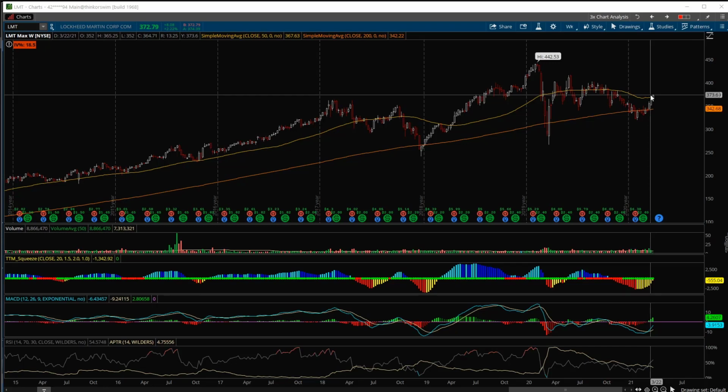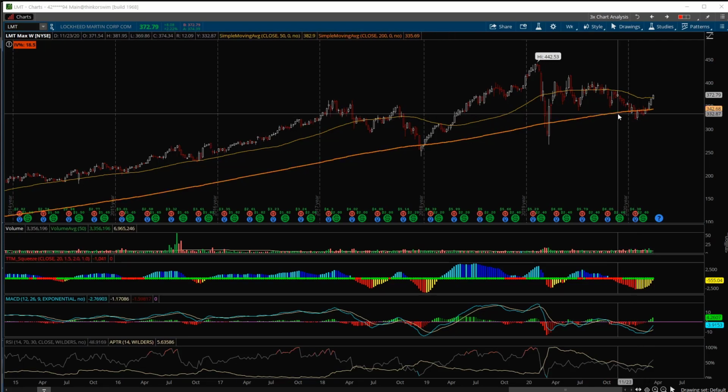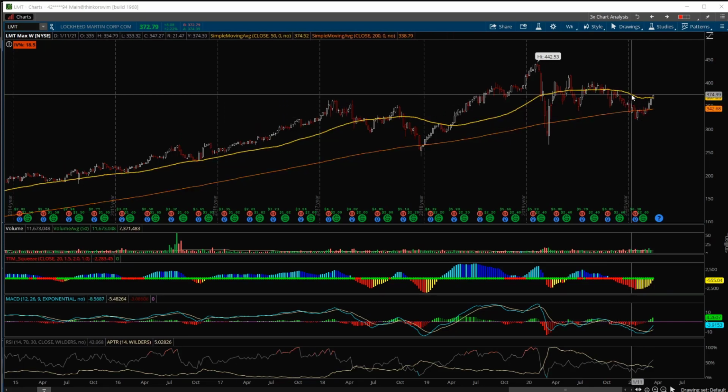Alternatively, if this consolidation has not yet completed, the alternative analysis has us completing consolidation sometime into the next quarter, but even if that's the case, we should still defend the $320 support back from February 1st. So let's take a look really quickly at some of the traditional indicators. Here we are on the weekly chart, trading above both the 250 period moving averages.